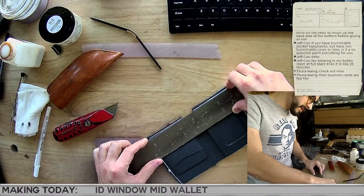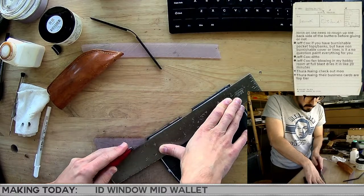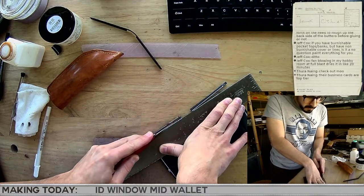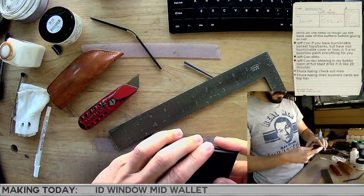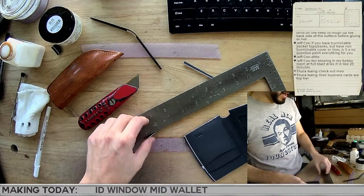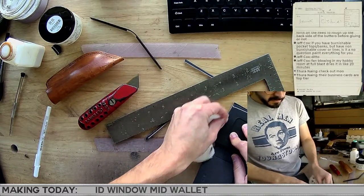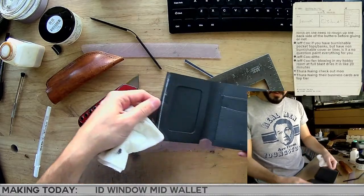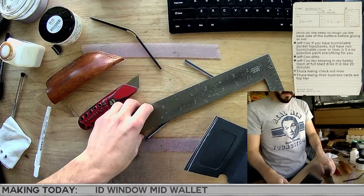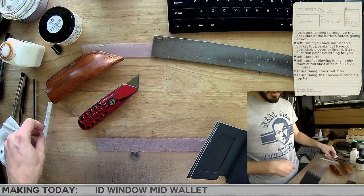Same for the bottom. Same height on both sides. Everything's good, so we had a nice parallel line there. We've got a little bit of white left showing there. Not to worry, we can wipe that away. Same thing up here. Our damp paper towel. Wipe that off there. Even for as visible as those lines are, after wiping them down, they just go away. So really excellent stuff and very inexpensive. I got a pack of like six or 10 of these for like $8 or $9 on Amazon. Very, very good.